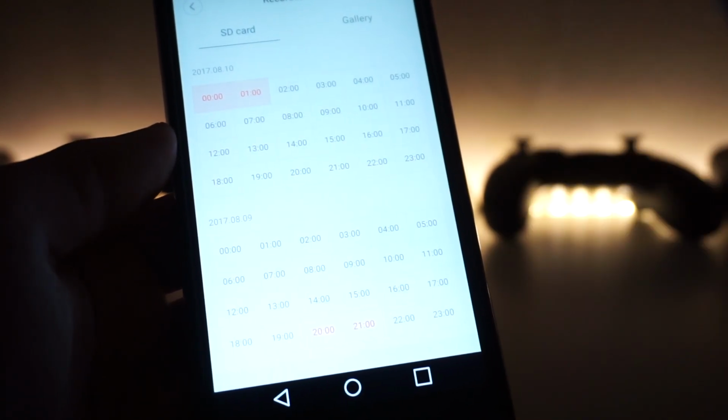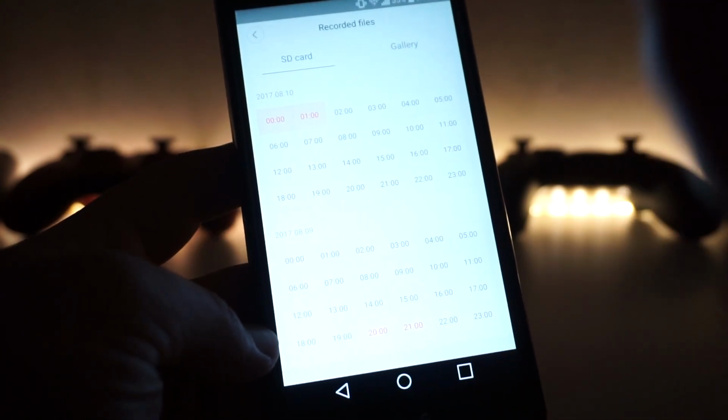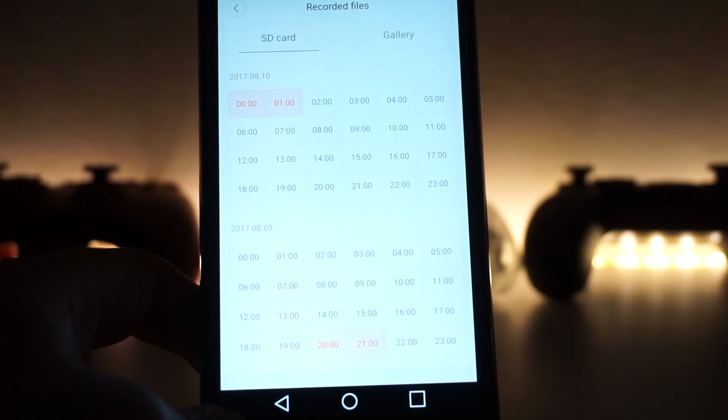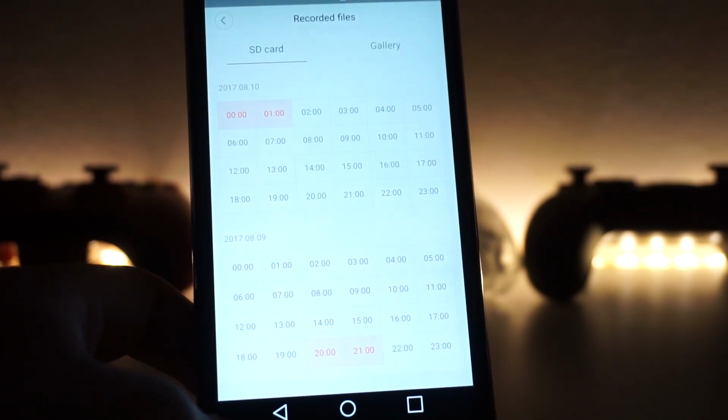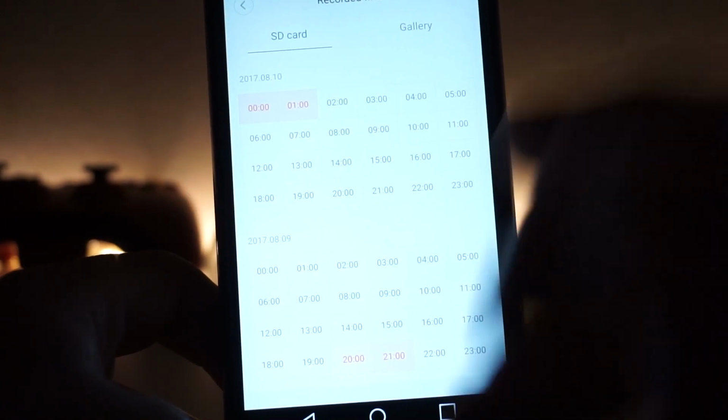If you click that, we have a list of everything that has been recorded on the SD card as well as on your built-in phone gallery. So once again, it records in 24-hour mode, but hopefully in the future they will include 12-hour mode, but that's fine. It is a $40 PTZ camera after all, but can't complain here. But yeah, here's what it looks like. It shows you the dates, and it shows you where it has recorded motion.